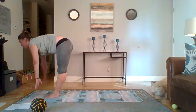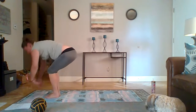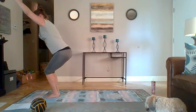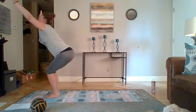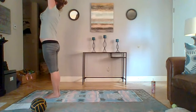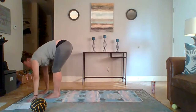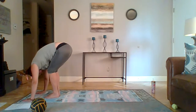We're going to breathe up, flat back. And then breathe out, fold forward. And then we're going to breathe back up into chair pose. And try to keep your legs, try to get as much action going in your legs as you can. So the lower you go, the more of a workout you're going to get here. And now we're going to breathe back up to the top, come into prayer, and then breathe up again. Fold forward, flat back. Breathe in, breathe out, fold.